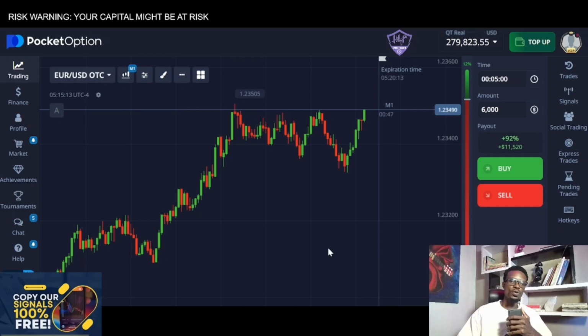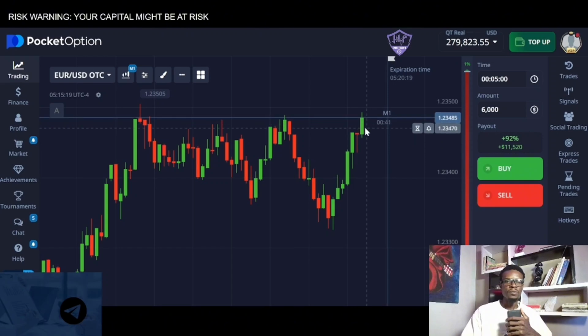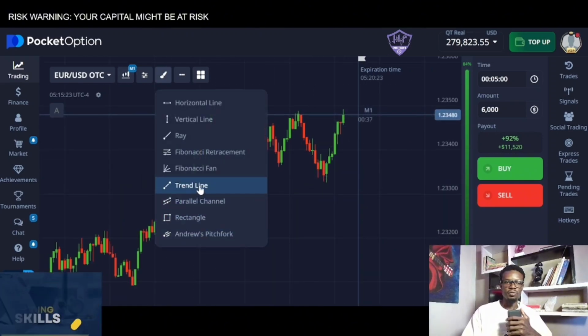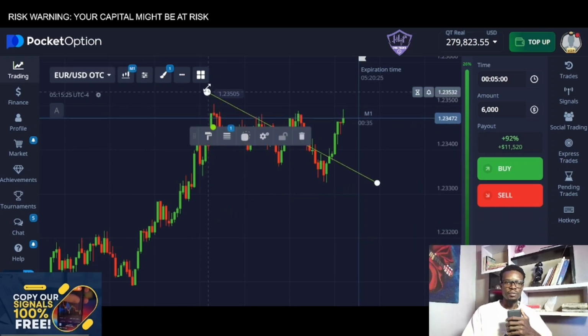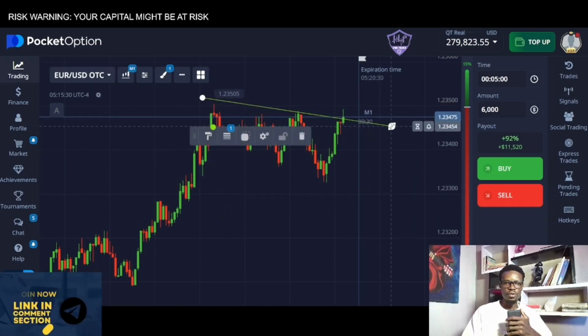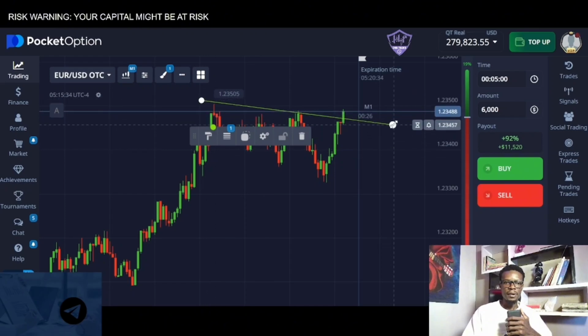So let me quickly walk you through the chart and then I will take my trade depending on how the market presents itself. This is a very beautiful candle forming. Let's see. I will quickly draw a trend line on this resistance level. And then I will see, probably I might be taking my trade at the end of that current candle, depending on how it closes. So I have my level now.